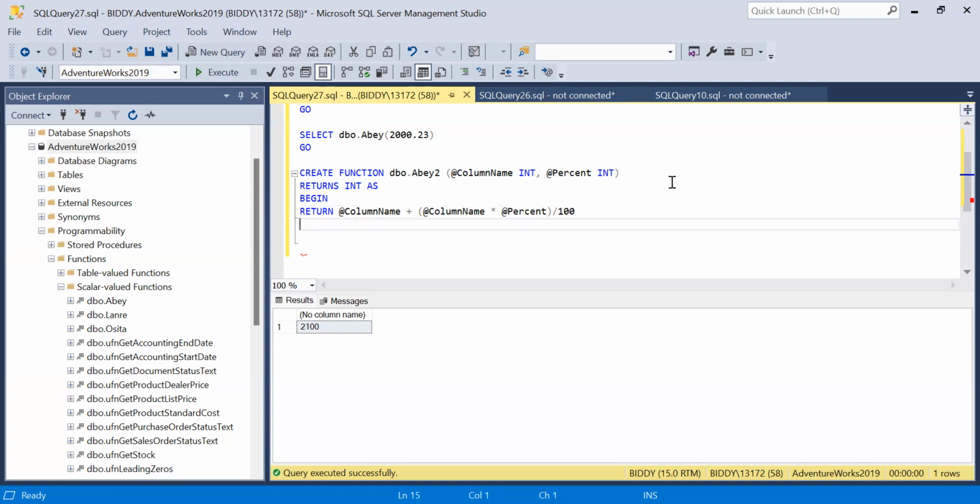Then I'm going to do end, then go. Let me put this down for readability's sake.